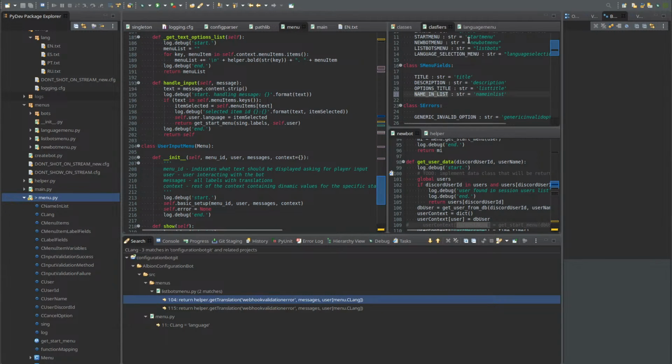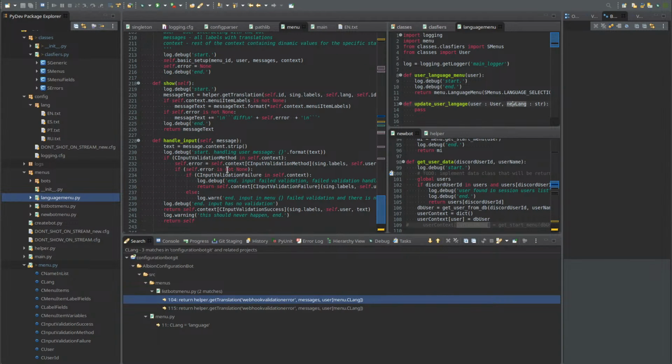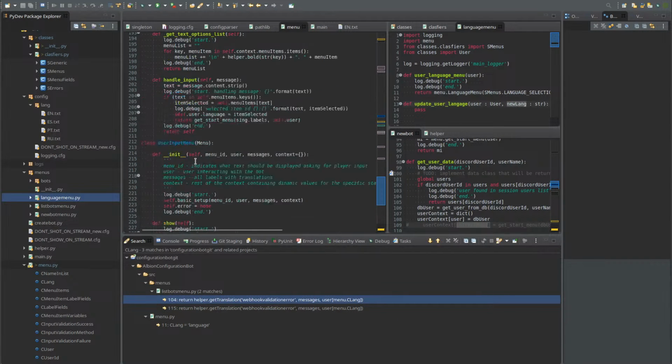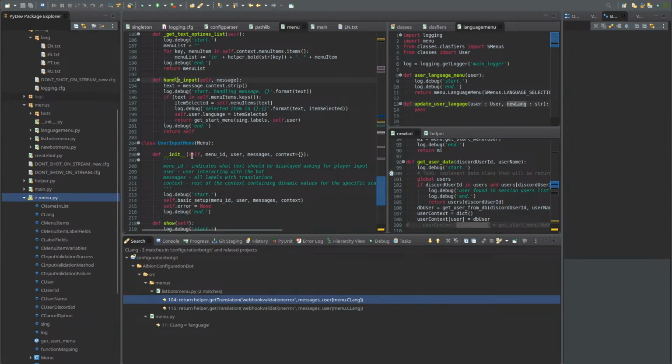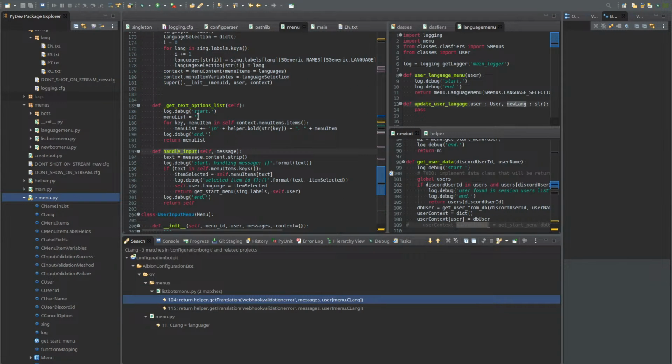I need to create the language menu. Update user language takes the user and the string of the language that needs to be saved now. Let's see. The input, this is the language.